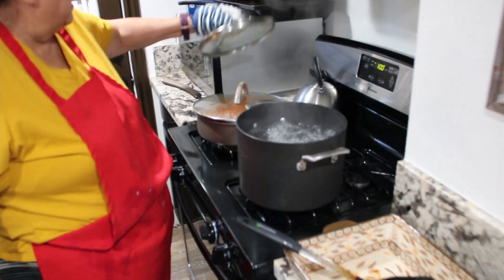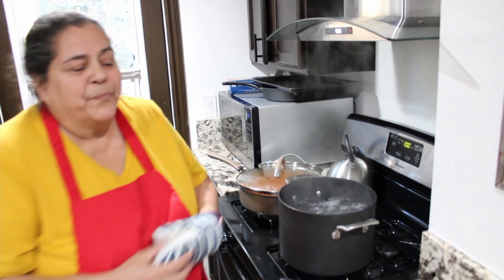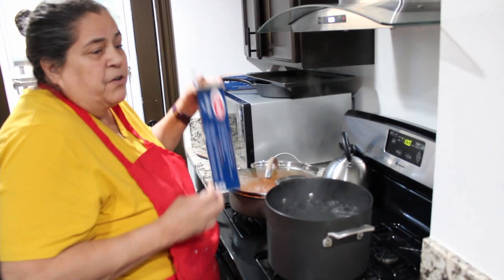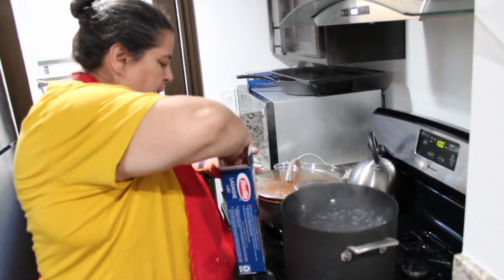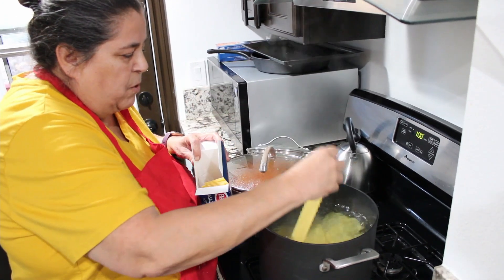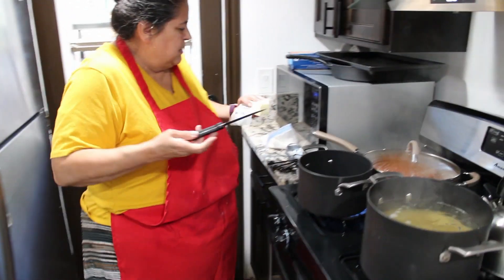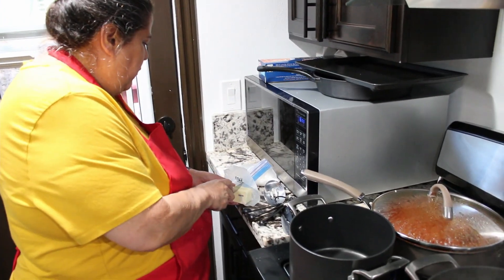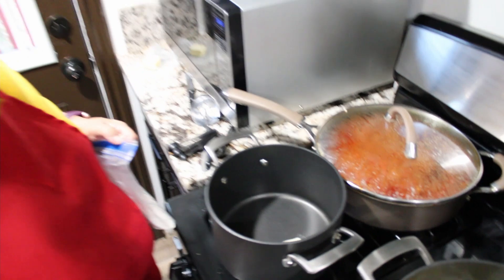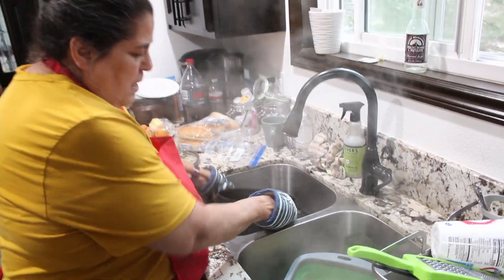Our water is ready — it's a rolling boil. Not just little bubbles; you can see it rolling around. We're adding our lasagna noodles, cooking uncovered. It says 8 minutes but I'm only cooking it for 6 minutes. I'm criss-crossing them so they don't stick to each other. Meanwhile, we're making our bechamel and I'm doubling the recipe, so I'm using 6 tablespoons of butter and 6 tablespoons of flour. Our 6 minutes are up, so I'm draining the noodles and setting them aside because the bechamel is almost ready.